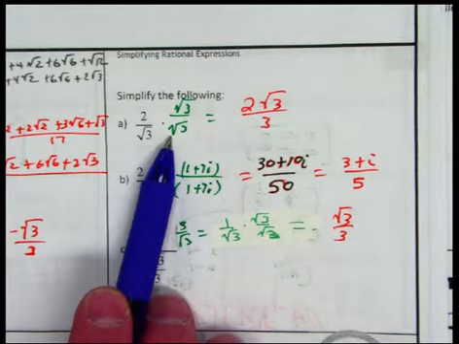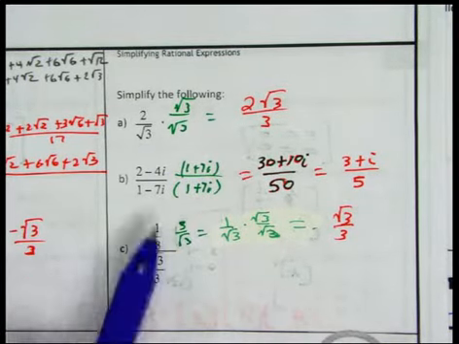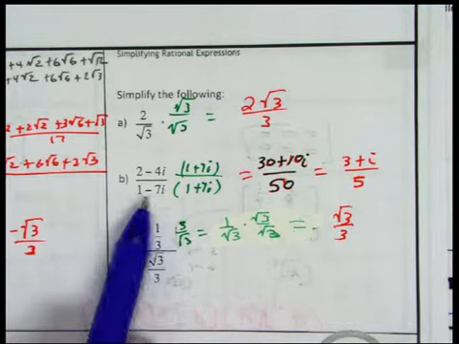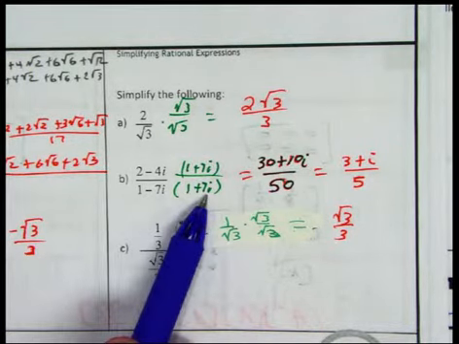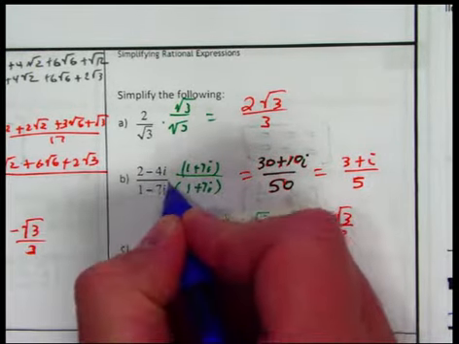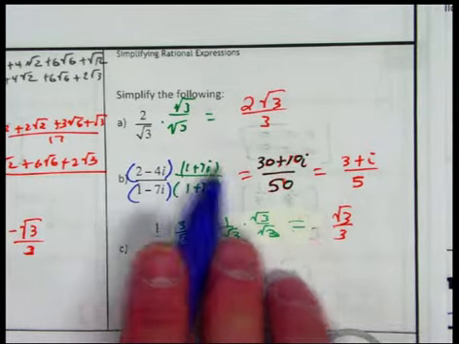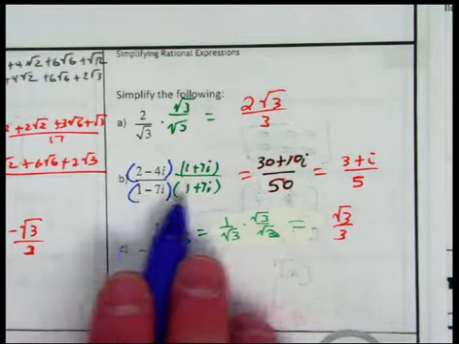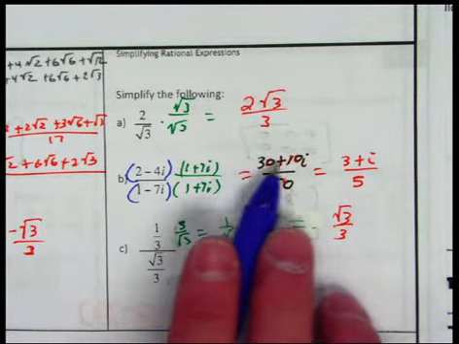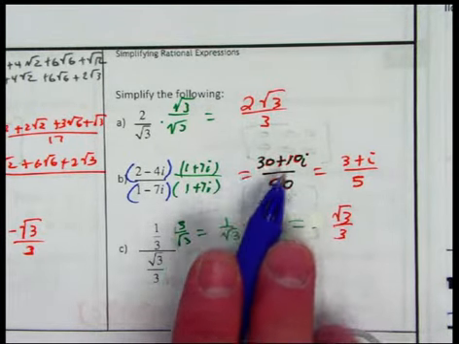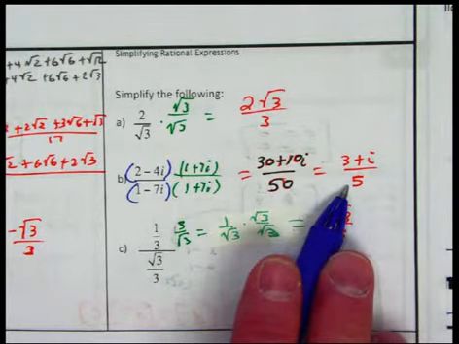I'd multiply by the square root of 3 over 3, boom, get my answer. This one I want another conjugate idea, so I'm going to multiply by 1 plus 7i. A lot of you, what you were doing is just typing it in like this on your calculator. So you type this in with parentheses, this right next to it, and it gives you the answer. Type this in, it gives you the answer. Now it just so happens that all of these are divisible by 10, so then you can reduce that down.